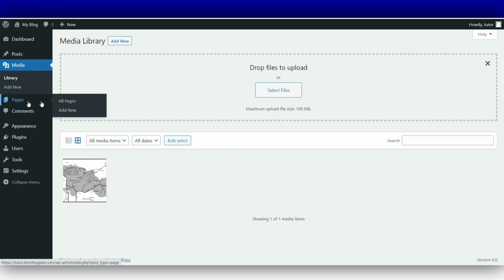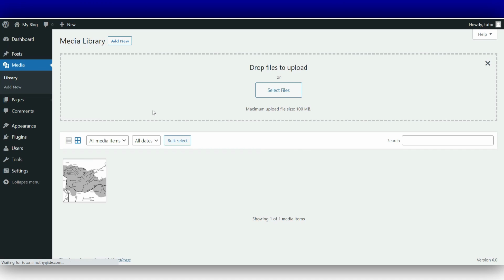Going to pages now. If we are creating websites, we create websites based on different pages. Like we can create our home page, about page, contact page, and privacy policy page. So you can add the pages and then design your home page, your contact page, your about us page, your privacy policy page from the add new pages. We don't have any page on this website currently.